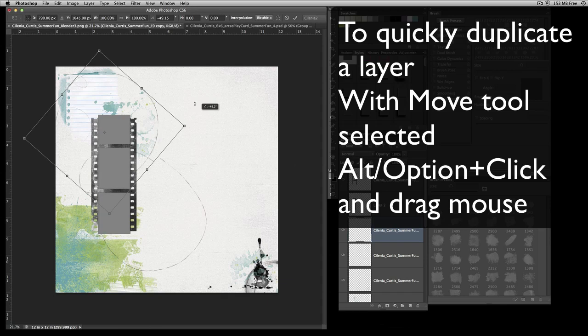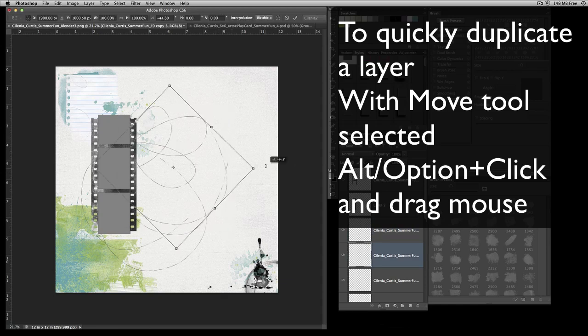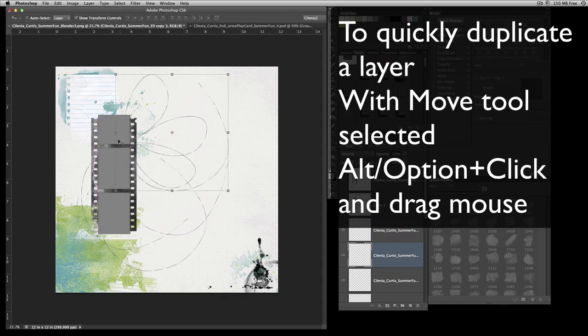Gotta have lots of doodle work. Actually, just had a great idea. Put that there. I'm going to hold the Alt with my move again here. I'm going to rotate this. And why I'm going to rotate is I'm going to make it look like these are two little flower petals. Go back to there. I don't even need to, but go back to there. Duplicate it again. I'm going to rotate it this way. And this is how I did my one layout. Now it looks like that.